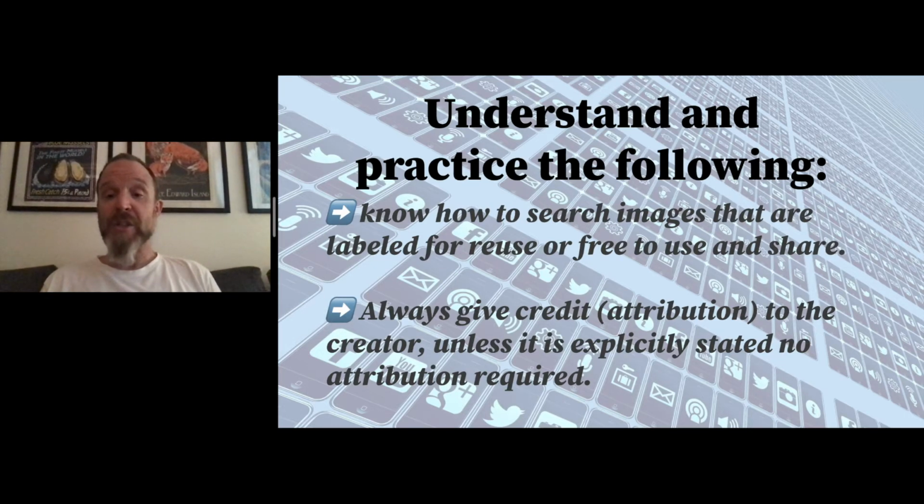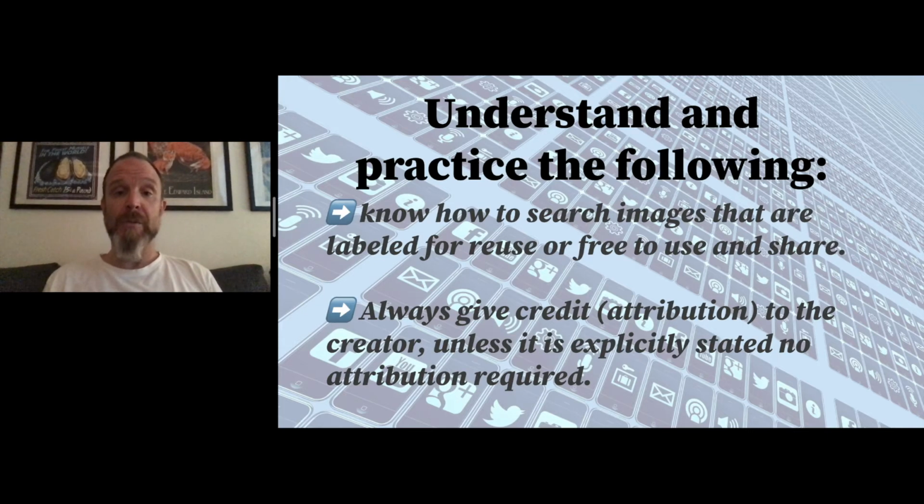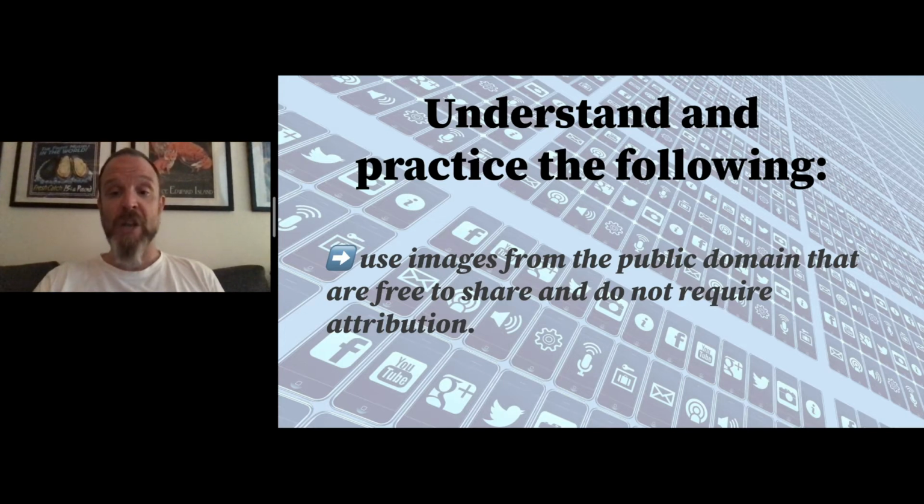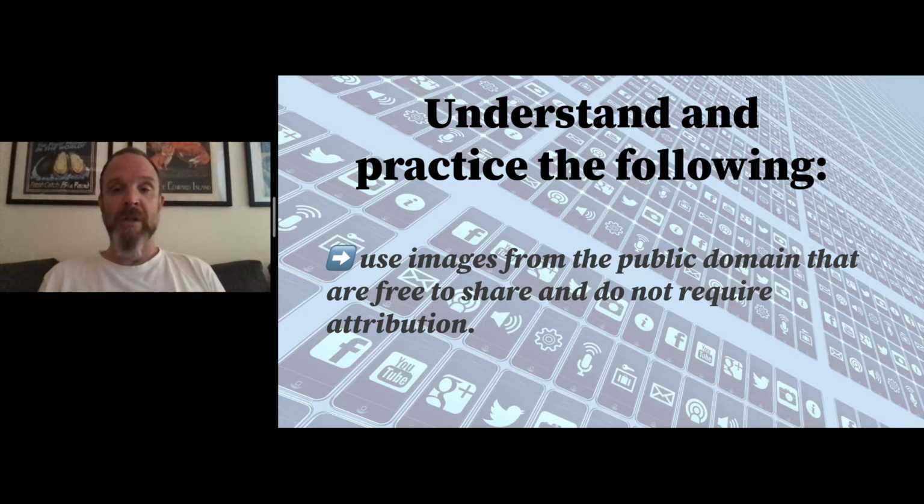We need to know how to search images that are labeled for reuse or free to use and share. We also need to know how to give credit attribution to the creator, unless of course it is explicitly stated that we do not need to. Having said that, we also need to know how we can find images from the public domain that are free to use and share and they don't require attribution. This is in fact the best option, but we'll get to that.